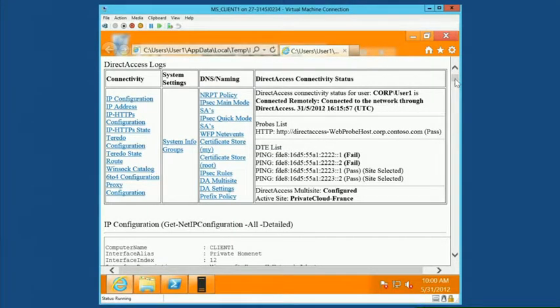And as you can see, there's just a ton of information that we collect automatically on behalf of the IT administrator to enable them to troubleshoot their users' connectivity problems.